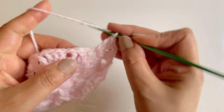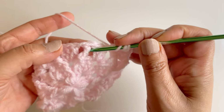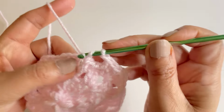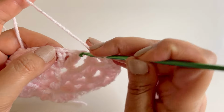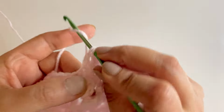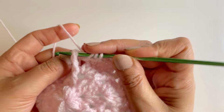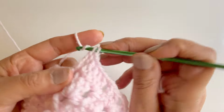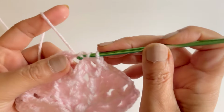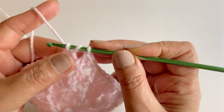Isn't this gorgeous? Okay, are we in the last round? Yes, we are. So wrap the yarn round twice, go onto your treble and do a front post treble there, chain 1, 1 double crochet in the space, 3 on top of the previous 3, 1 in the space, treble crochet on the treble crochet front post, and we've got 2 double crochets here, so pop your 2 double crochets here and join with a half double crochet on top of the chain 3.